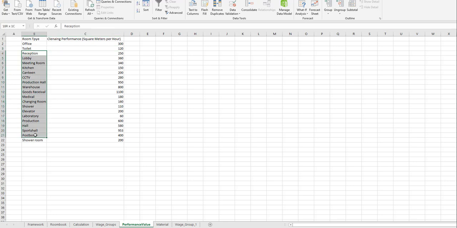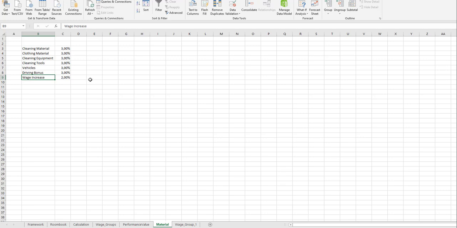This is valid for all the rooms as well. You can see it for yourself. For example, goods receivable or warehouse can be cleaned very quickly in comparison to toilet, 8 times faster. But also, this is not very detailed. I can get to that point in another video. If you clean 5 times a week, cleaning every day, it means most likely you will have less dirt each day. So the cleaning performance can be influenced by the frequency of the cleaning as well.